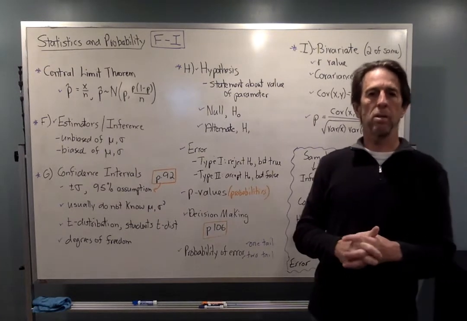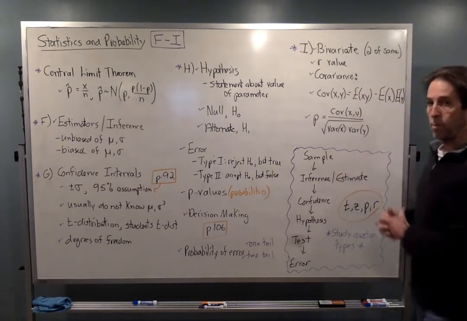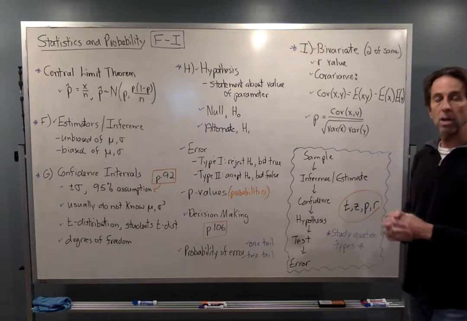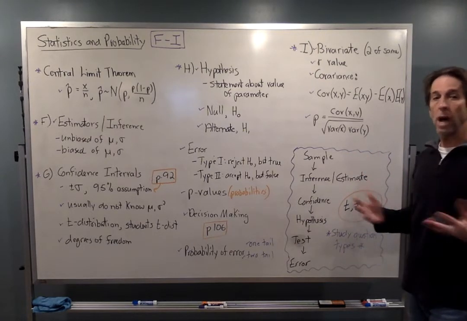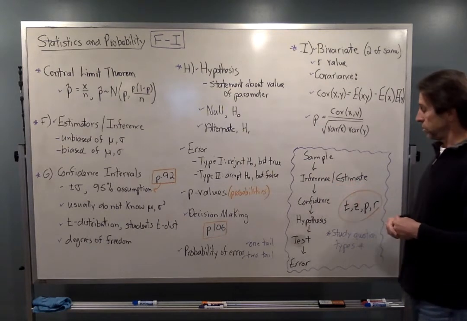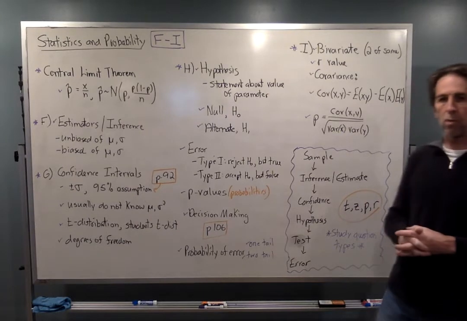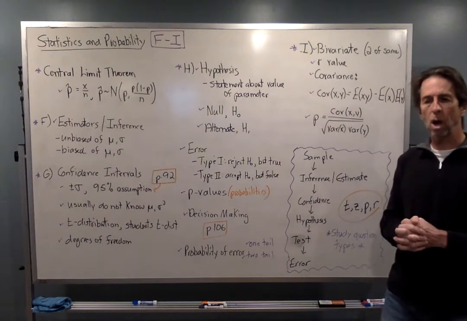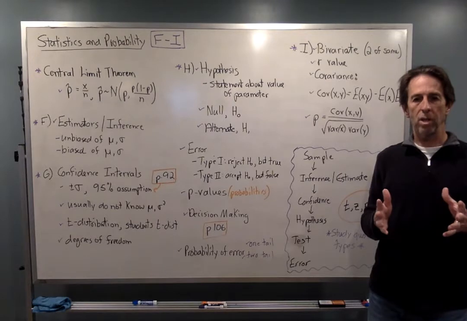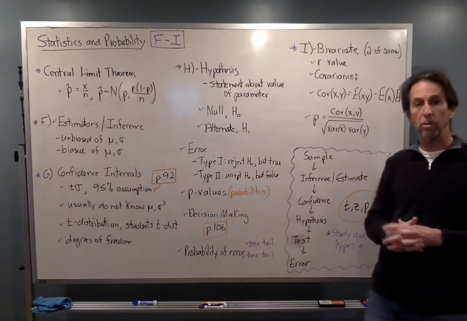And it's so important then to study the types of questions that are being asked. We typically want to take a sample. We then want to ask ourselves some questions about that sample. Is it a good estimate of the whole population or not? We can find some estimates. We can make some inferences. Once we do that, we can then maybe ask ourselves some confidence. If we do have some data, how confident are we that it would fall within a certain probability? We could get more confident as the interval gets larger, and if it gets smaller, we can sometimes be less confident. And what's appropriate for that?